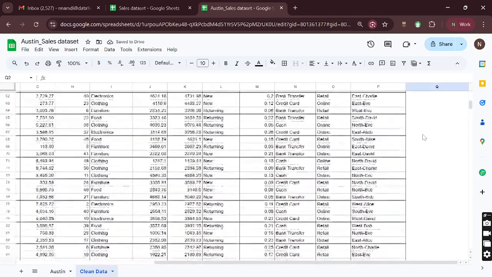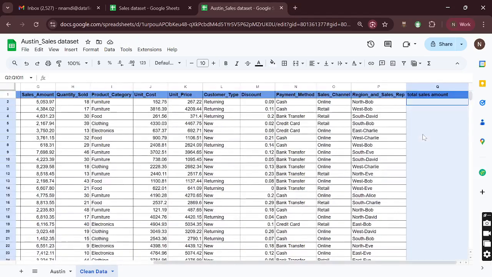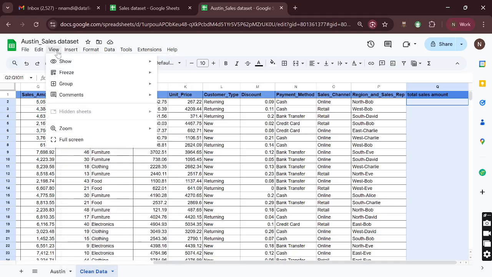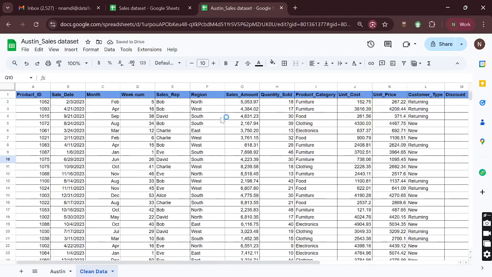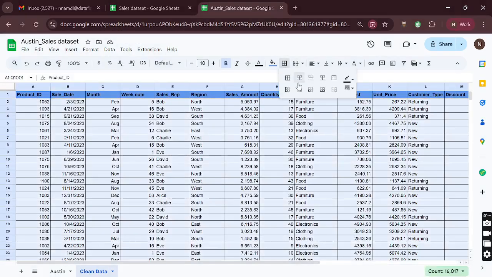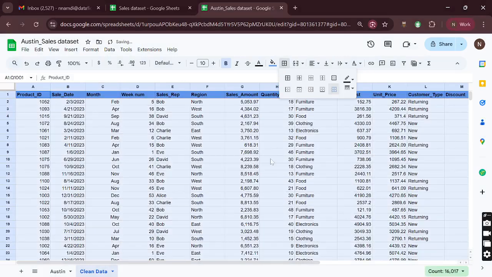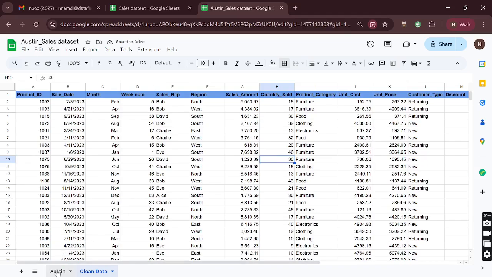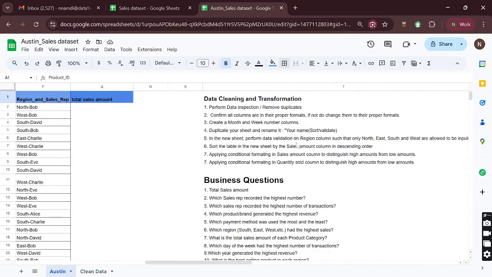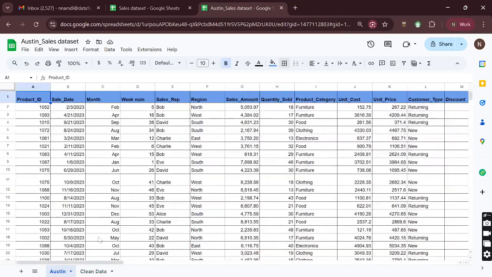All right. Let me just turn on my grid lines here. I want to put on the grid lines because I see it is off. Go to view and show grid lines. Great. So my grid lines are turned on, and I'd like to take out the borders. All right. So let's just work with the sheet. Okay, good. So let's get back to the questions for all the steps for the cleaning. Perform data inspection and removal of duplicates.